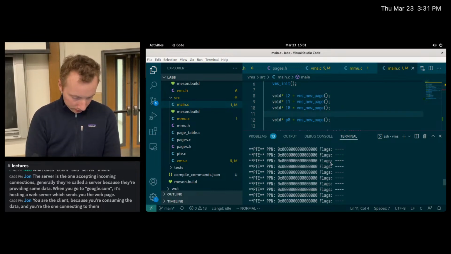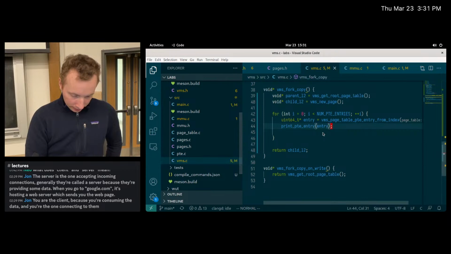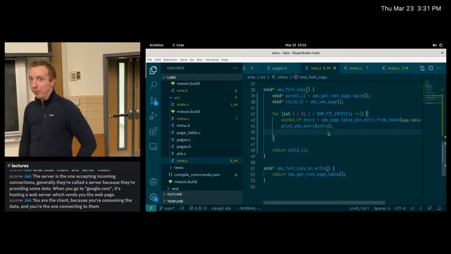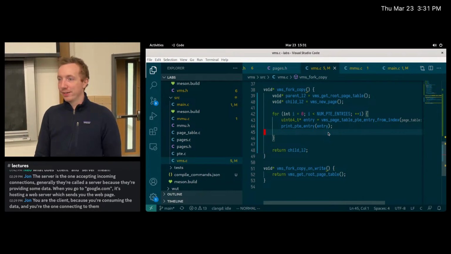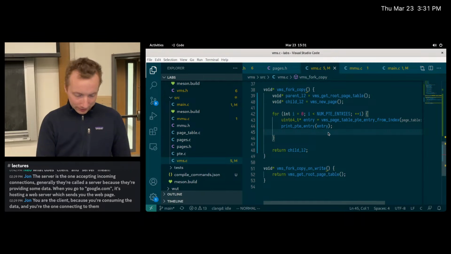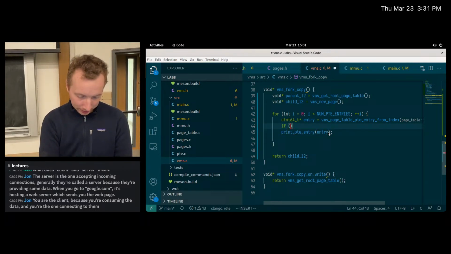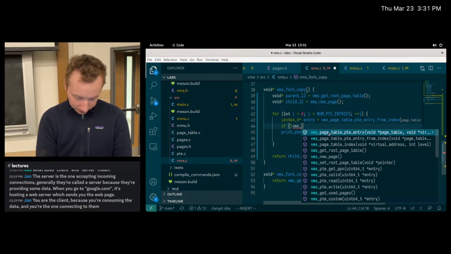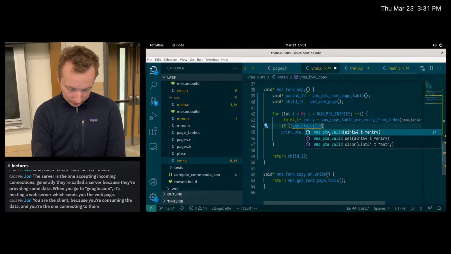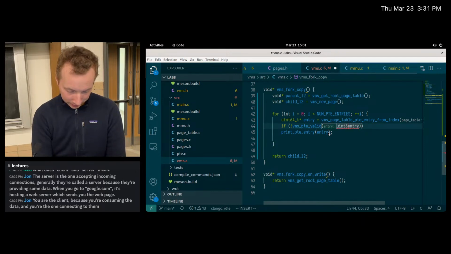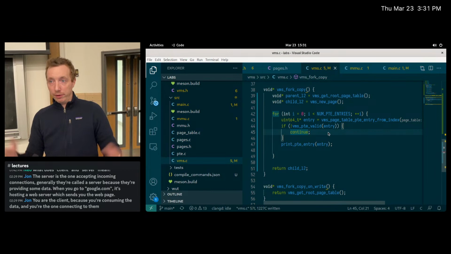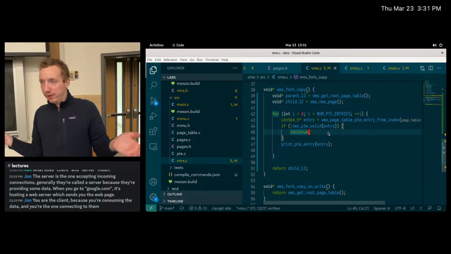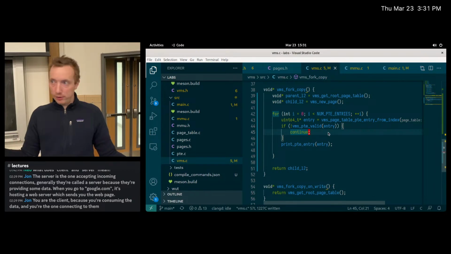So, all right, what would I do if I just didn't want to print all of the entries that are not valid? Yeah, just check if it's valid. I can do something like if not VMS PTE valid, and surprisingly, it takes an entry. So I can do something like this. If it's not valid, I can go ahead and ignore it. So if I want to just skip anything that's invalid, because I don't have to do anything if it's invalid, it doesn't lead anywhere. I wouldn't have to copy a page. I wouldn't have to do anything like that.